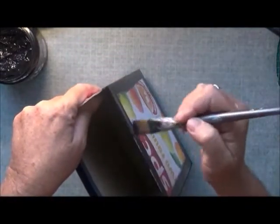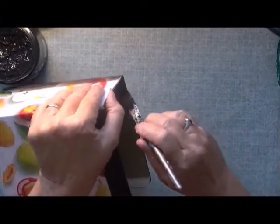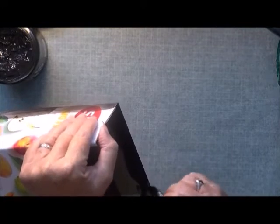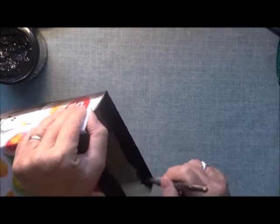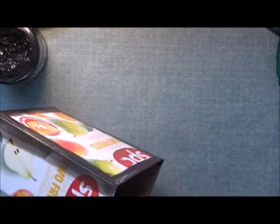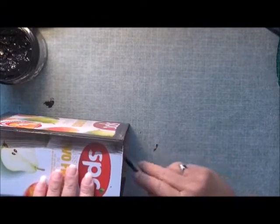And I'm also going to paint the inside of the box down about ½ an inch as well, a couple of centimetres. Okay. And I'm also going to go right down and paint the inside of the joins as well, just to tidy them up a bit.